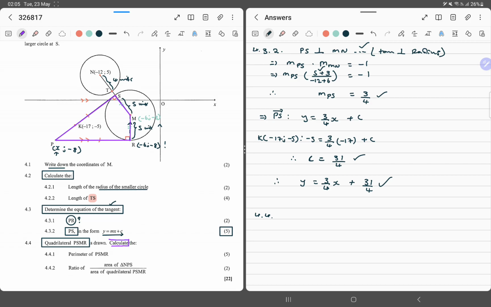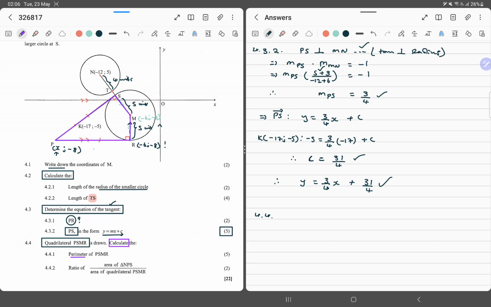Again, you can't just show up with an answer. We need to see a calculation. So calculate the perimeter. Once you say perimeter, it means just the length of that thing unfolded into a straight line. So how do we plan this? We realize that this line PR is the same as the line PS because these are tangents from the same point outside the circle.